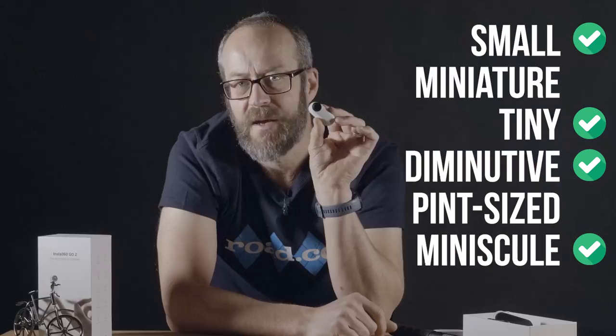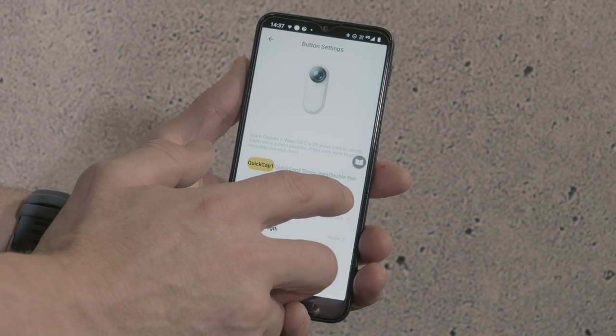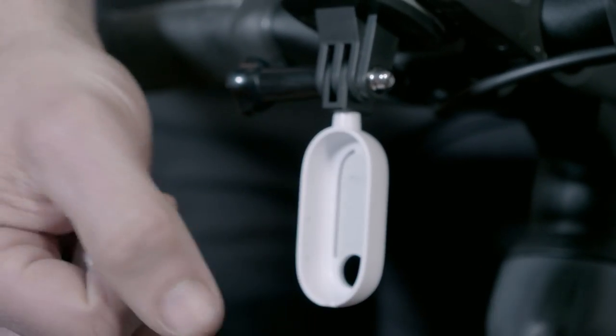The first day I just took the camera without the case — this was not a success. The battery in this pint-sized camera does not last a very long time; I managed less than 20 minutes of footage before it conked out completely. Without the case you're also limited to whatever shooting modes you've chosen beforehand. The camera has one button — the whole front is essentially a button. When you connect the camera to your smartphone via the app, you can choose what a single click or double click does, with separate settings for whether the camera is on or off. I just set it to record at maximum resolution on a single click and do a speed-up time shift on a double click. The button is a little awkward — it's easy to click by mistake when wrestling it out of a magnetic mount, and it vibrates to confirm a click, but you don't always feel that when you're on the bike.